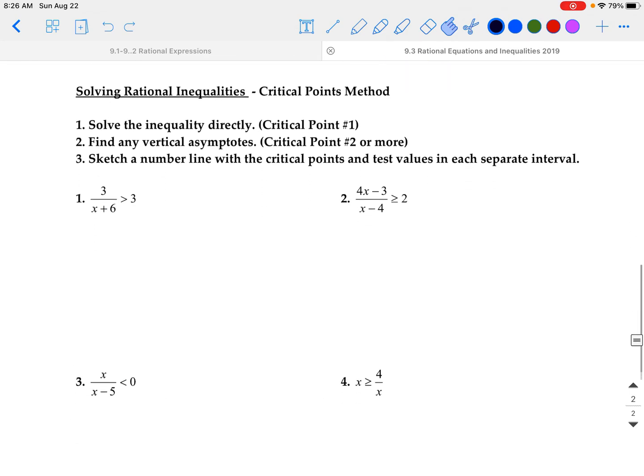So for the next part, we're going to be looking at inequalities, and for these we are going to want to treat them like equations and then worry about the inequality. So in other words, to start, we're going to kind of ignore the inequality and treat this like we were solving an equation, and then we're going to test points to see if it's true or false.